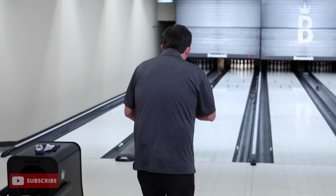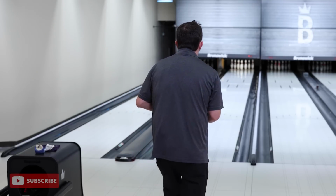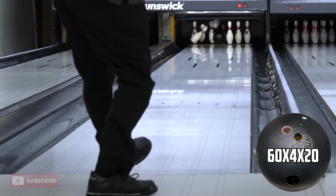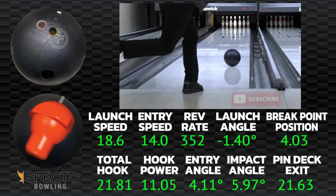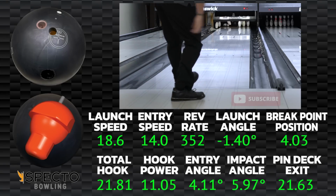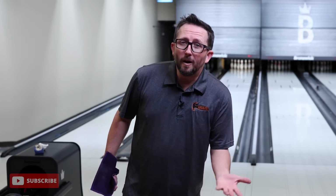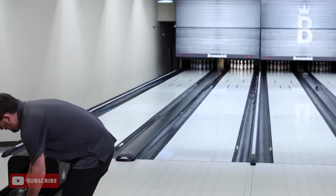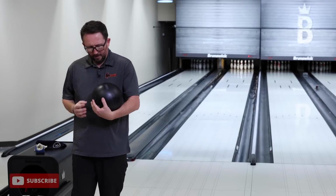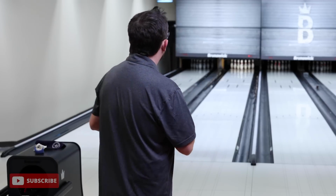All right, let's keep it up. Let's try to inch out even more. Maybe play more speed. How about that? Yeah, with this pattern, there's literally no oil outside of 5. So starting it up there, it's going to start up early. That's what urethane is designed to do. This ball's not skidding through it. It's seeing it pretty much immediately, which is what you want. Urethane balls, you don't want to skid-flip. You don't want these balls to recover down lane. You want them to start up early and make their way to the pocket.